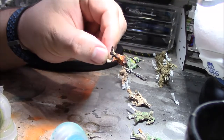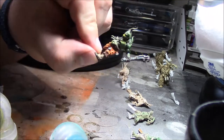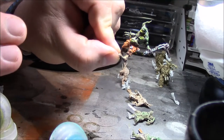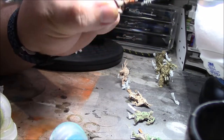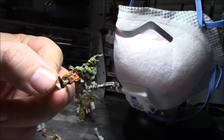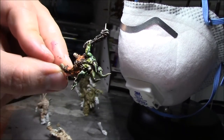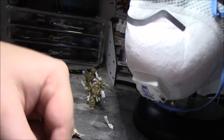Alright, so, guys, this is all done. This is as much as I'm going to pretty much do for these guys. You know, you definitely meet your three color minimum, and you got some of the highlights done by the washes. Let me see if I move this up a little bit better so you guys see it. And, you know, he still got dry. Like I said, I was impatient because I have so many to paint. This is the other one.